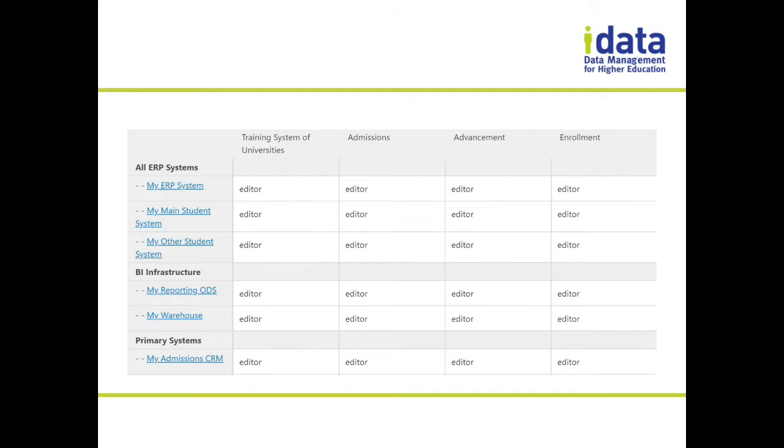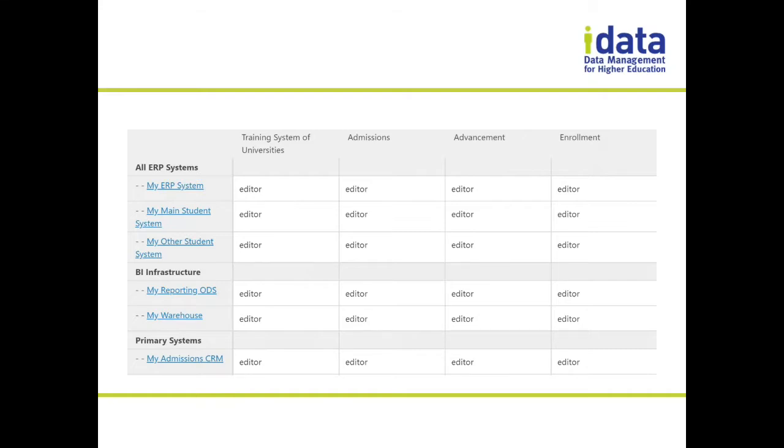I think the next slide shows what this would look like if I take a look at my user profile in the cookbook and scroll down. I can see a section about technical permissions, and in this case you can see this display is a little bit different. I've got the data system down the left-hand side, and I've got the functional areas across the horizontal. Again, this is a situation where a person is an editor for all of those, but a person could have a real mix and match.